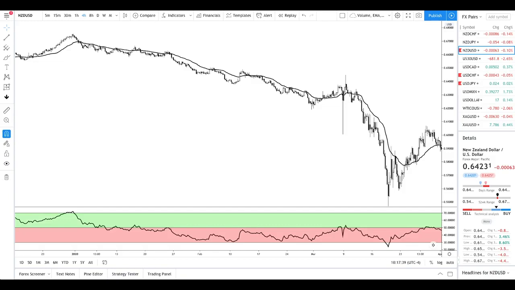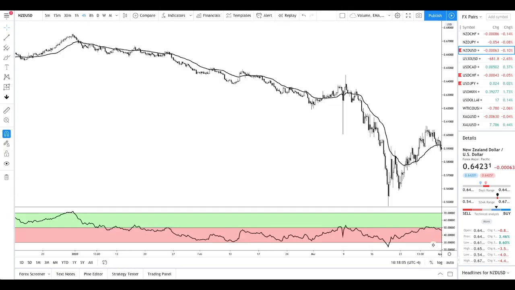So if you don't enjoy sitting in front of your computer all day long staring at the charts, this is a good strategy just to enter in, set it, look back at it every once in a while, see what it's doing, and just let it ride out. These trades could last a few weeks, could last a few months. Basically, just how the price action plays out.